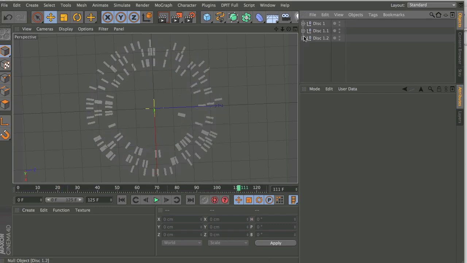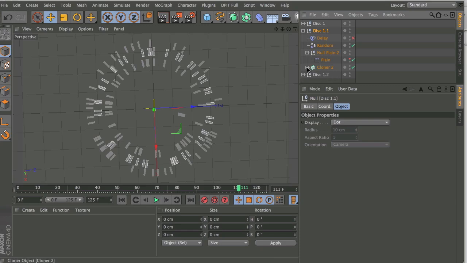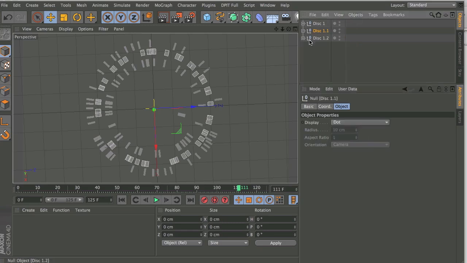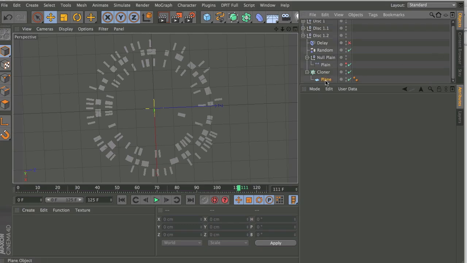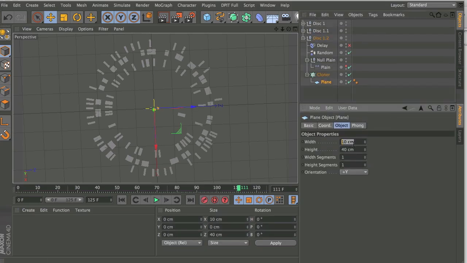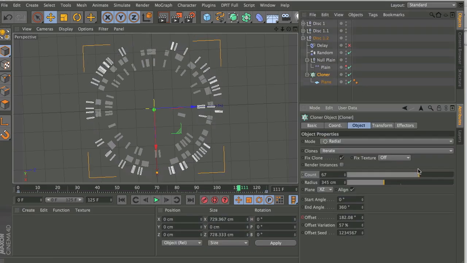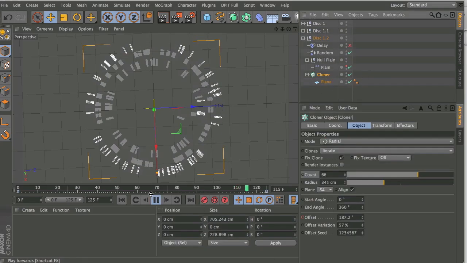The only other thing that I will do is change the aspect ratio of our lines inside our disk. So I'm going to go to this middle one, and in the cloner we have the plane, and I might make this into 30, which is rather flat. So let's just put it to 20, and we scale it down like so, and then this outer ring, let's go to the plane, and maybe we can make it even thinner, and definitely we can add some more guys there.